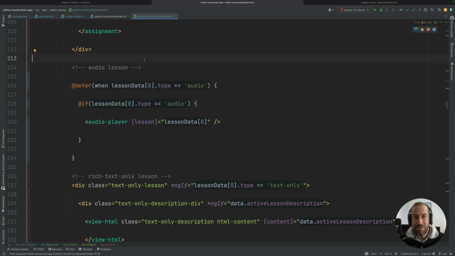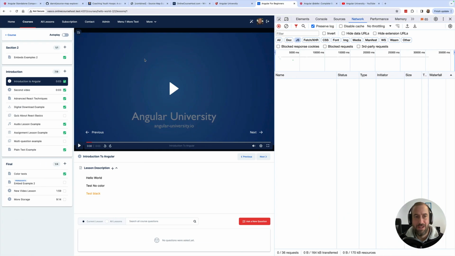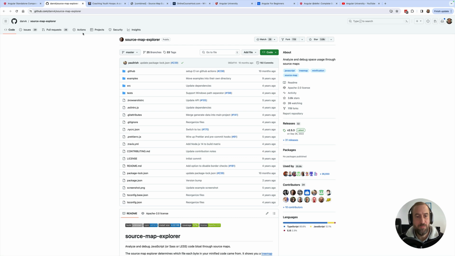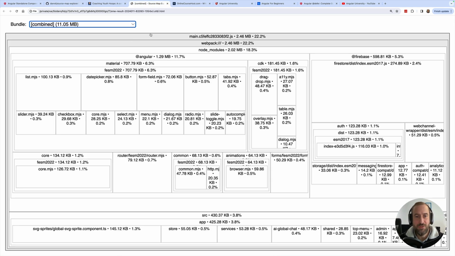So in summary, this is how you can do the performance tuning of your Angular application. Step 1, always make sure that you create some sort of a report that allows you to see what is taking up space in your application. Step 2, I recommend that you upgrade to standalone components.